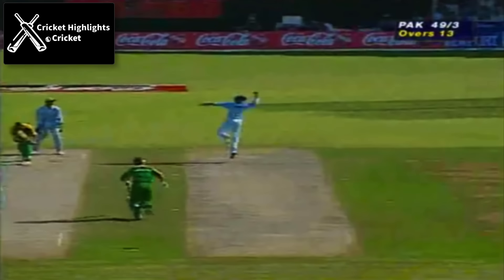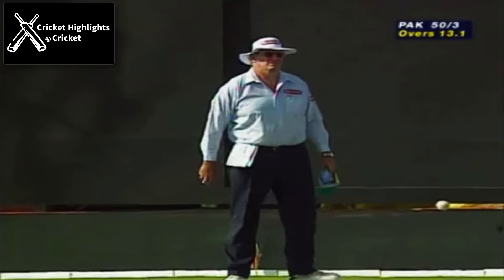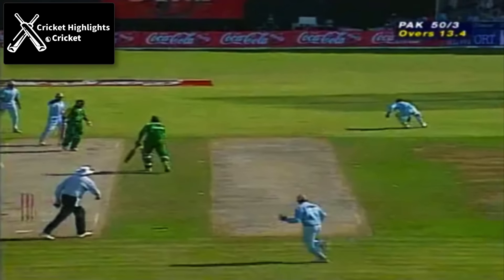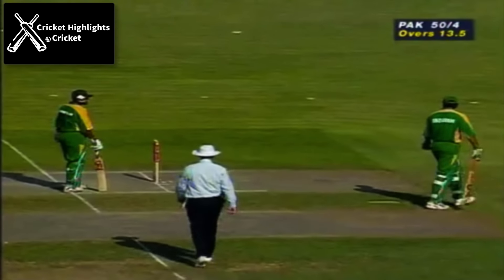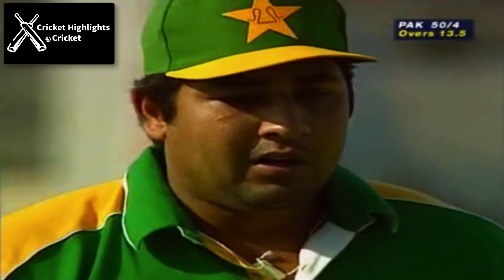And that one — we'll have to wait and see whether that didn't just balloon over short leg. Leg bye. And that's a good field placing too. He's done him in the air — this could be a run-out. It will be a run-out. It is a run-out. Enzimah is absolutely filthy with his partner, but Pakistan have lost their fourth. That's a great breakthrough for India. Vasti was not looking at the ball or at the non-striker's end — it was Enzimah's call. The ball had gone down to short fine leg and there seemed to be a run there.